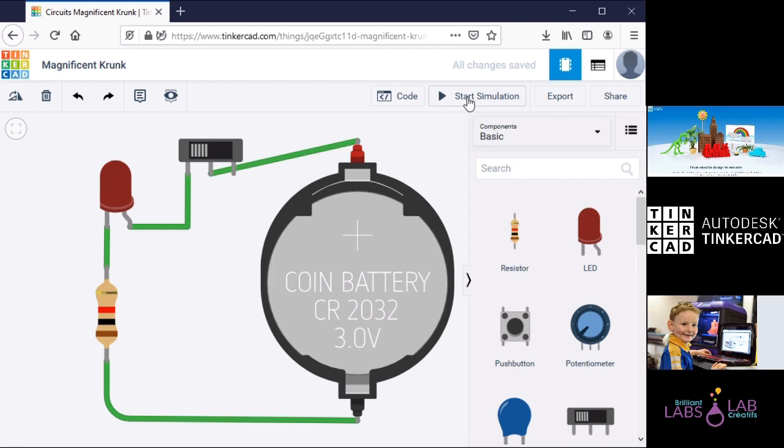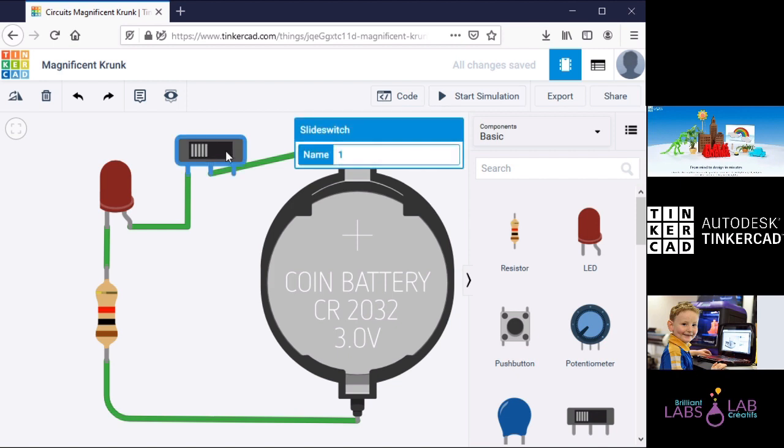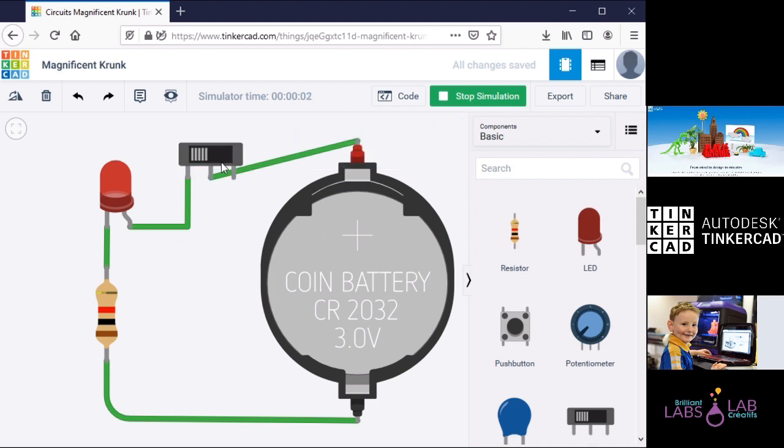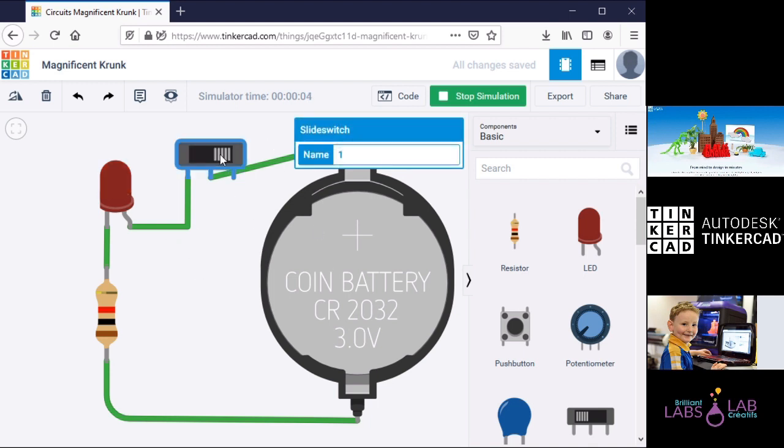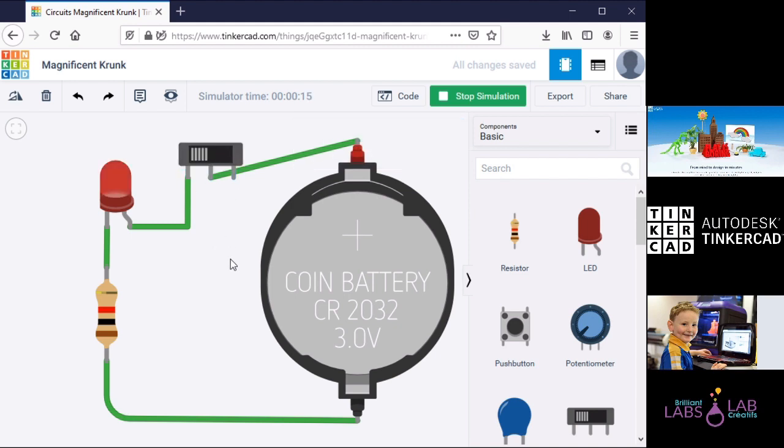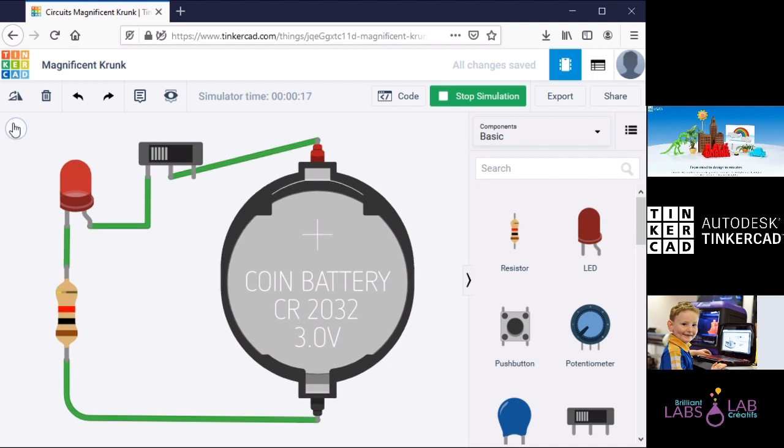I'm going to click Start My Simulation. Actually, I'm going to move my switch position. Sorry, I'm going to start my simulation. Notice that my switch is on, but when I slide it over here, my switch is off, because I'm no longer making the connection between the common position and terminal 1. As soon as I move my switch to the other position, it's working. Going to move off a little bit so we can see a bit better.